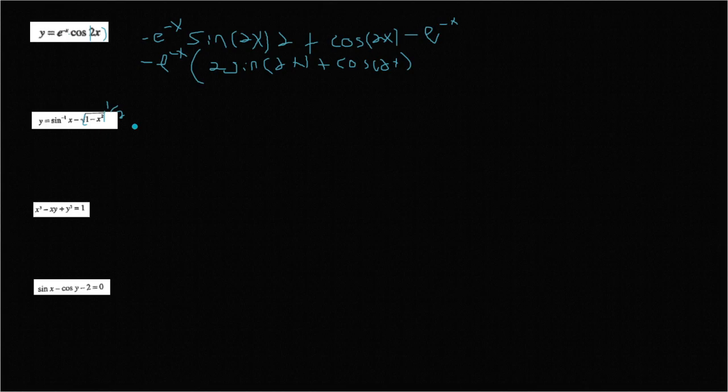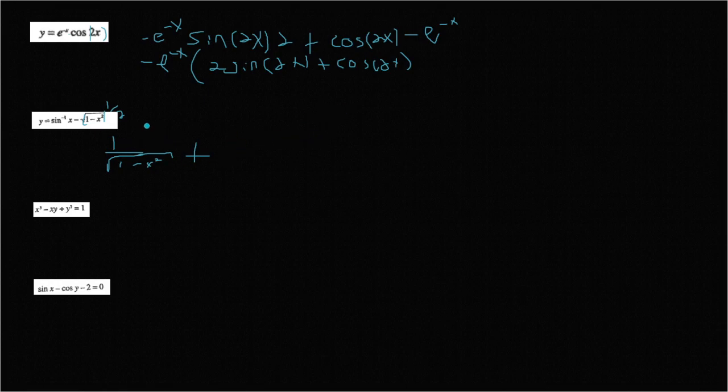And so now we're going to take the derivative. The derivative of arcsine is going to be 1 over the square root of 1 minus x squared. These very rarely come up, but it's still a good idea to know these trig derivatives here.